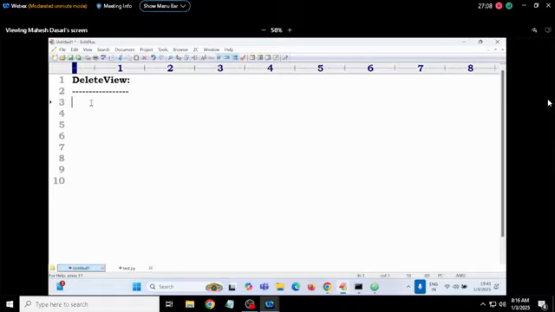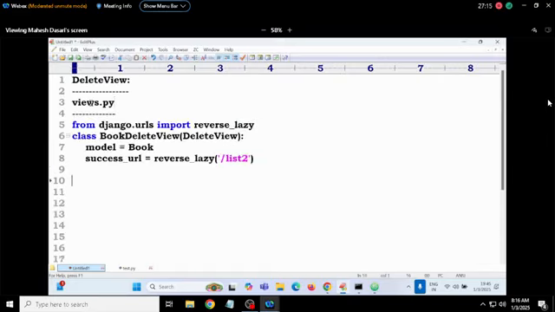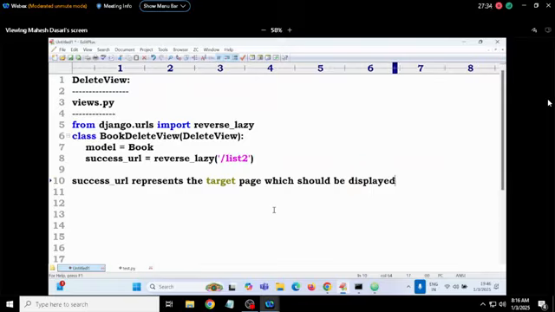So delete view, views.py, create one view. Success URL represents the target page which should be displayed after the delete operation.